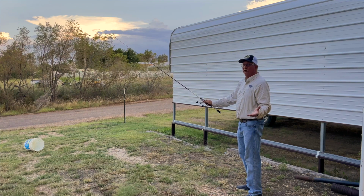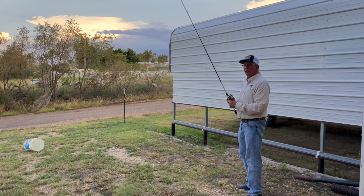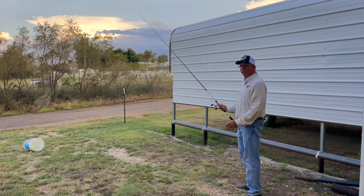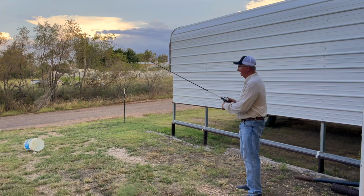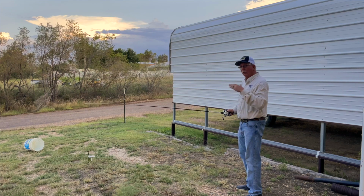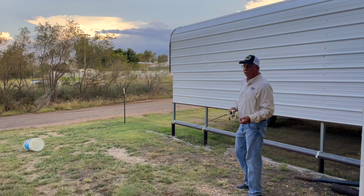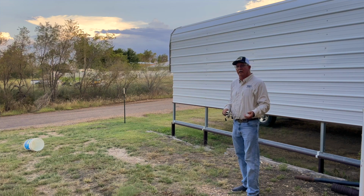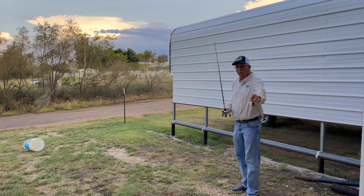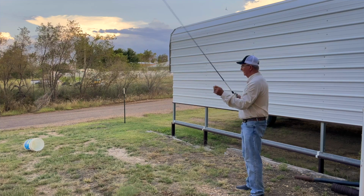Now, one thing I need to work on, see how my arm's extended? That's wasted motion. When I went back and looked at the videos of the pros, most of them were just pitching just like that. But it's harder for me to do right now. As you can see, my bait kind of flipped up. So I'm working on keeping that bait down low. Brandon Cobb, as a matter of fact, if we had like 2-foot waves rolling in on us on Lake Ray Roberts, he was having trouble because his bait was so low, it was getting into the waves. That gives you an idea how good those guys are.